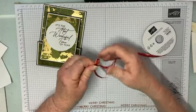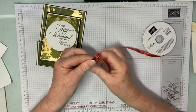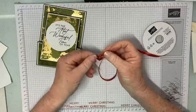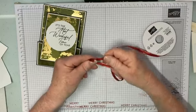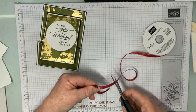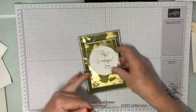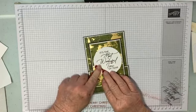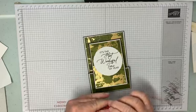Just tiddly it up a little bit. Just back and forth until you get it right, and then pull it tight again, and that'll secure the middle. We'll grab our scissors. We'll just trim the tails. And what we're going to do is just stick this on here, just to the side like that. And that will add a little bit of colour to it.